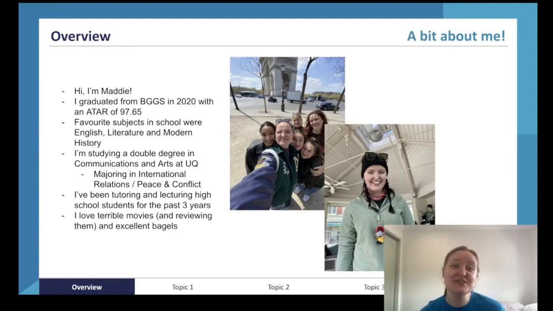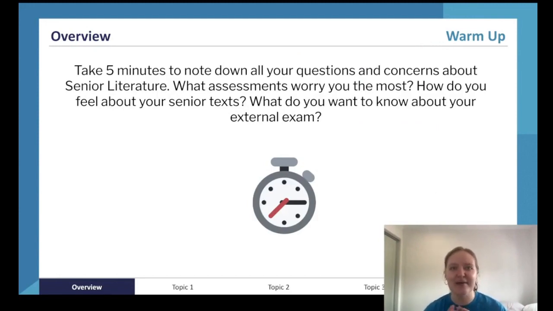And then in regards to those two photos, this is me on some recent travels overseas. That's me and some friends that I went traveling with outside the Arc de Triomphe in Paris. And then the one of me in the green jumper was just after some paragliding in Switzerland. So I'm also a big fan of travel, and I hope to be doing a bit more of that soon. All right, enough about me. Let's talk about you guys.